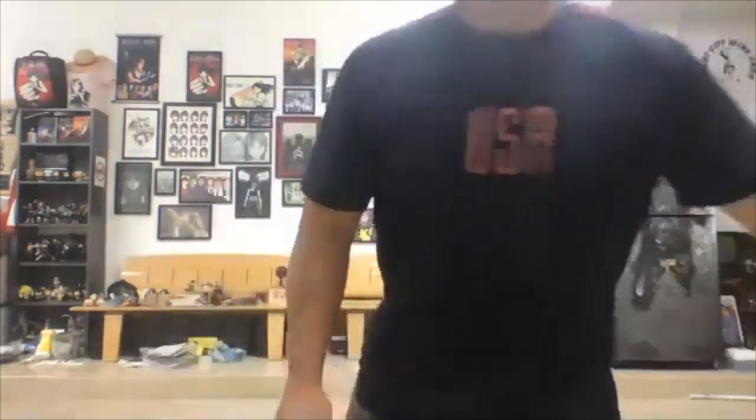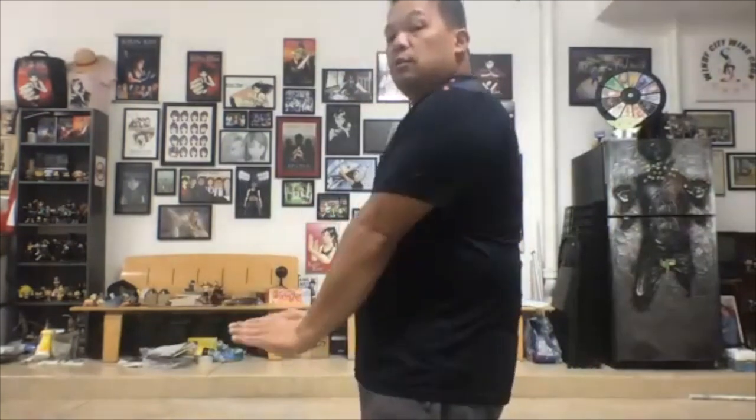Boom, touch, elbow push. Yeah, that's better. Too much emphasis though, like this. Look, I just make it natural. One, touch, two, right? Touch here, boom. Touch, boom, extend. That's it.